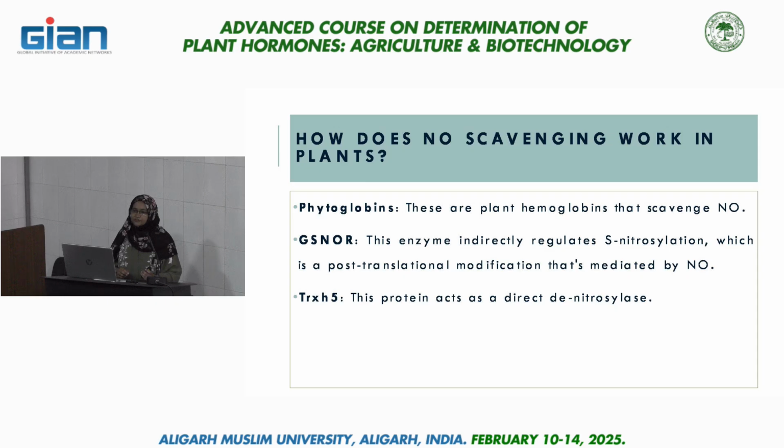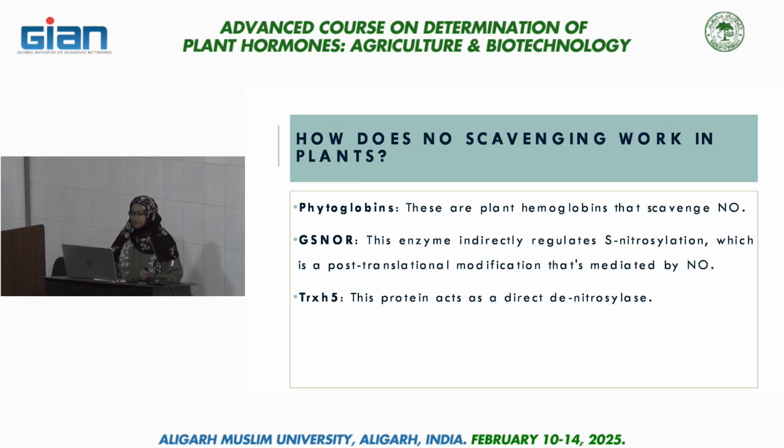In the second one, the S-nitrosoglutathione reductase enzyme regulates the S-nitrosylation, that is the post-translational modification mediated by NO. So this thiol binds to NO and transports it to the site of action, where the nitrothiols release NO after the intercellular diffusion and uptake into the target cells. So this S-nitrosoglutathione is an NO reservoir and a long distance signaling molecule for the NO homeostasis. So this GSNO is also scavenged, and it is also storing NO and, when required, processes it to the different locations of the cell.